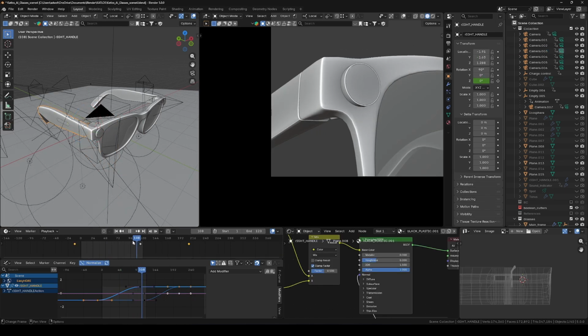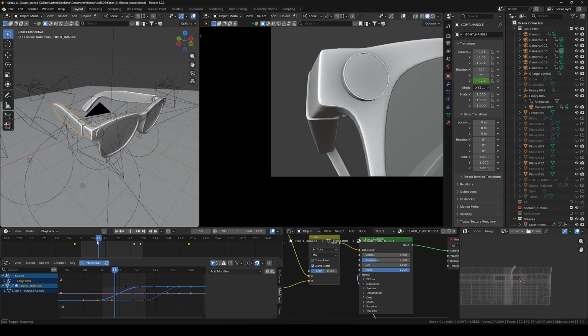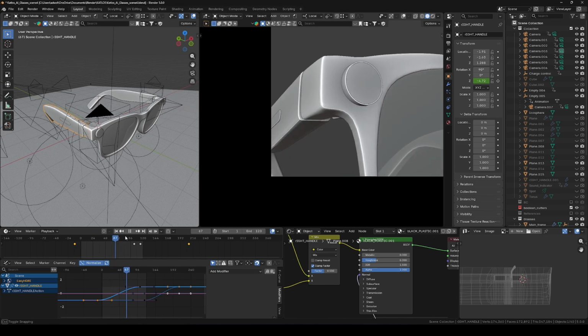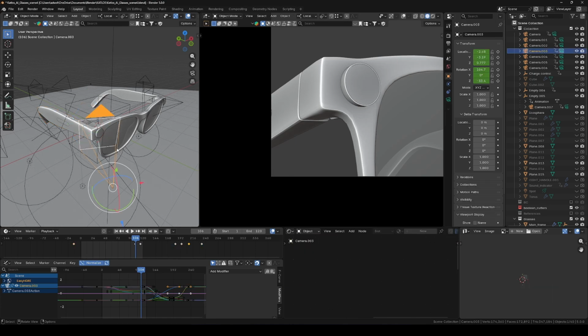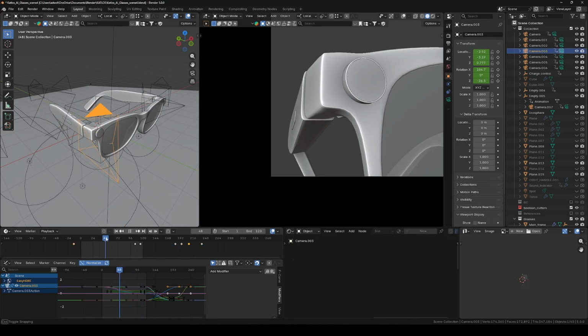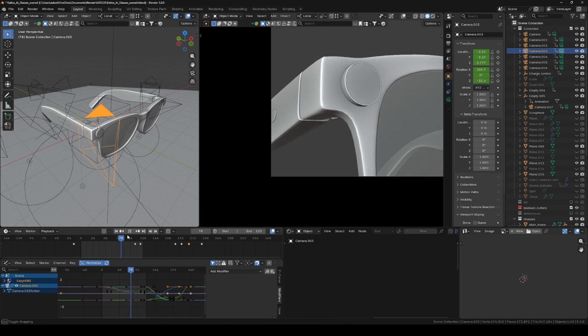Having everything should not be static. Having this handle moving along with it creates this sense of motion, not a static mesh. If it was just the camera moving, it would work, but it won't work as much as possible because that sense of motion will not be there. You feel like you are seeing a static object. Yes, it's static, but I just have to make it look good.